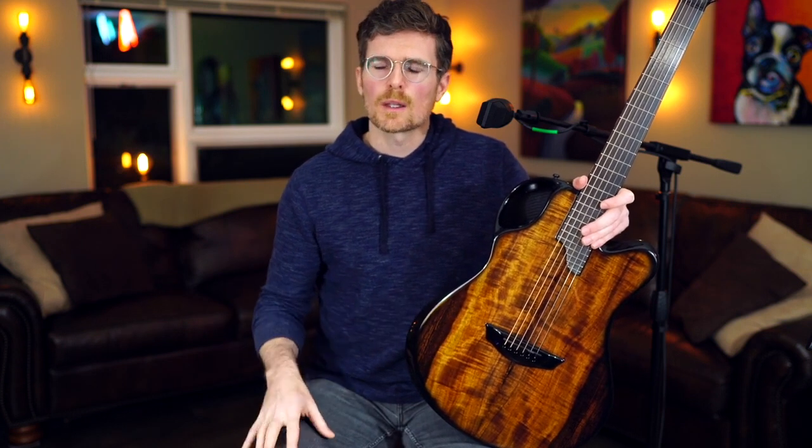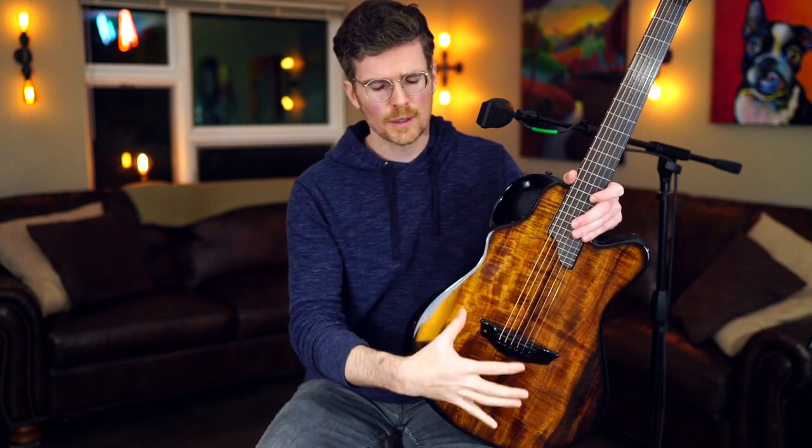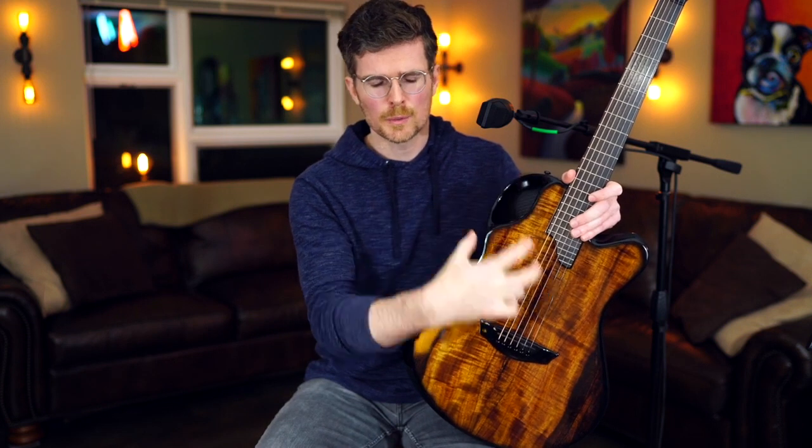The acoustics of any instrument are incredibly complex, so take what I say here with a grain of salt. But imagine a drum head, and the middle part moves the most, right? And so it moves the most air and creates the biggest pressure waves in air, and that's what sound is. So if you cut a big hole out of the middle of that, don't you think you're giving up some important real estate for creating sound? Now, it's armchair physics, but I assume the same thing applies on a guitar. So if you move that hole over to the side, you're preserving all the space to make sound. Seems sensible to me, anyway.